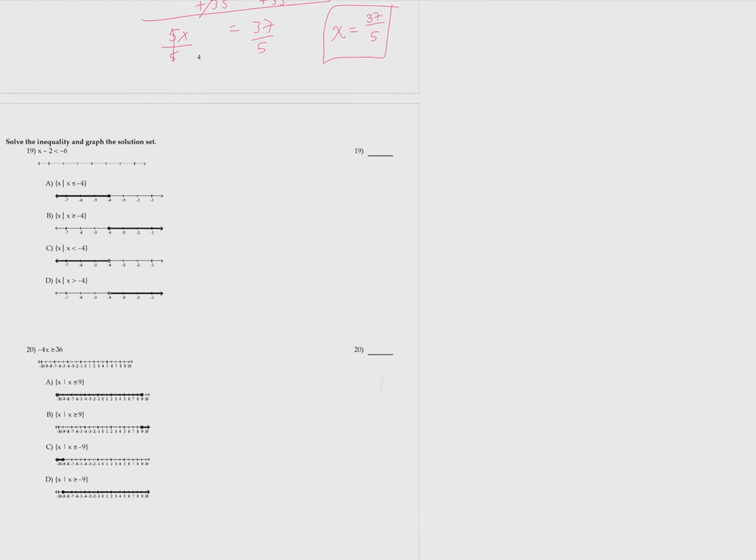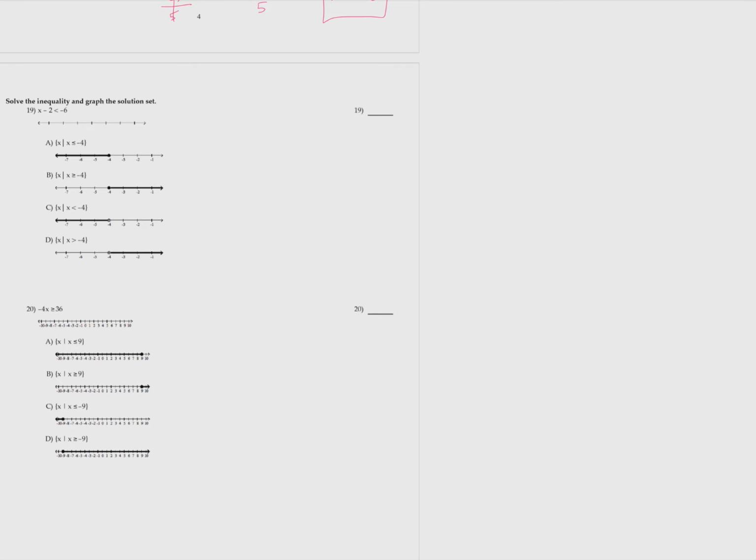Alrighty. We're almost there. So number 19 is also something we did in class. It's an inequality instead of an equation. And the reason why it's not an equation is because it doesn't have an equal sign, right? It has a less than sign. But it's the same idea. We're still going to solve it like normal, okay? The question is, how do I solve for x? Forget for a moment that this is less than. Pretend that was an equal if you need to. How do you solve for x?